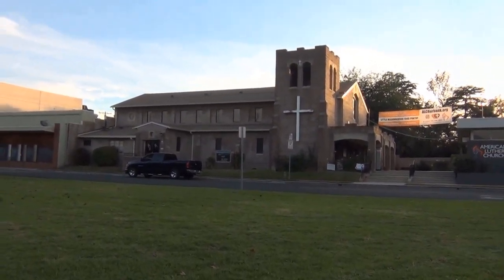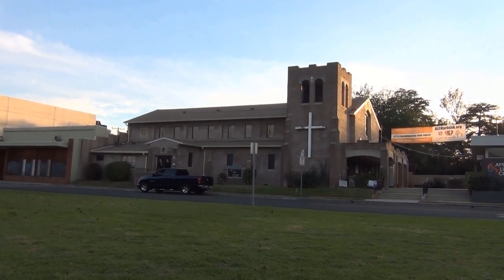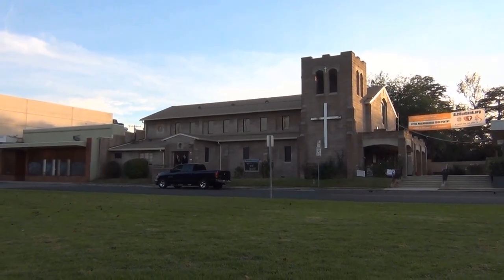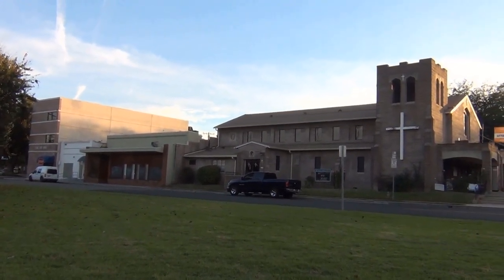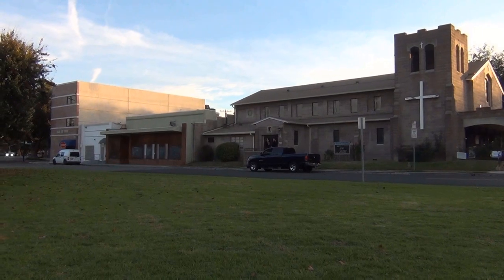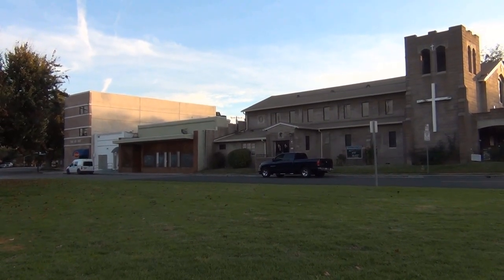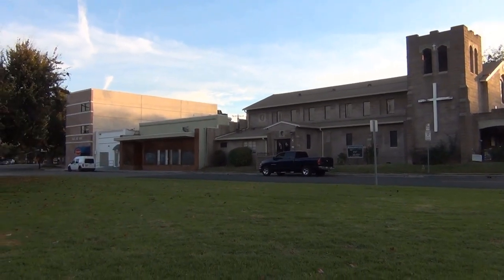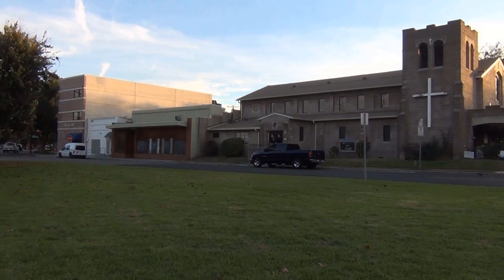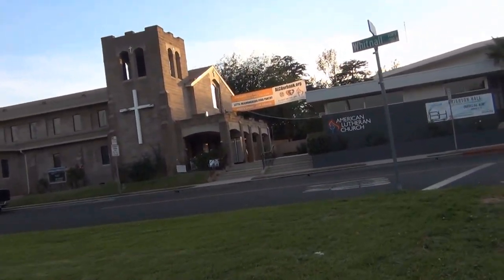So I don't know what you people think of this church, but I think the steeple's taken off. I don't know how old this is. I believe they say it was built in 1965. But the thing is, this church and these two little buildings next to it, plus the one on the end that I find has strange geometry, it's all one connected structure. Yes, they make it look like it's not, but it is.